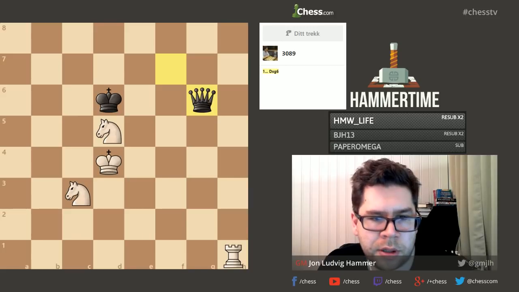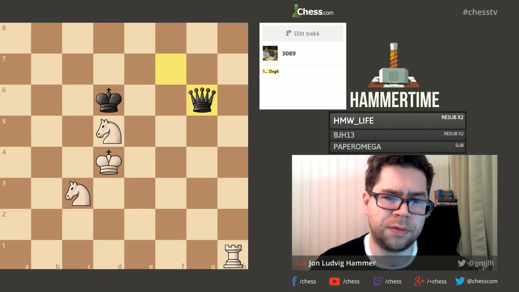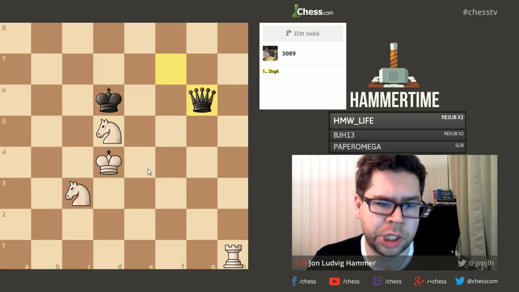How about knight b5? No. I thought this was going to be reasonably easy, but right now it's looking just as tricky as any other puzzle. Check on e4 has got to be right.